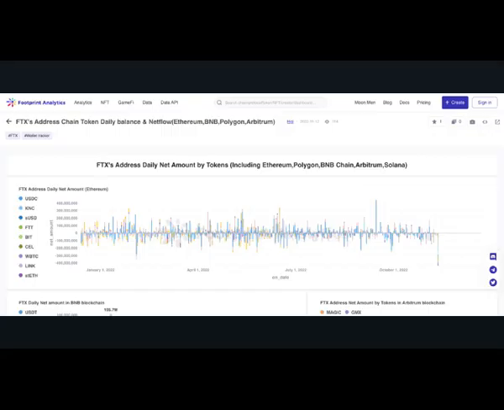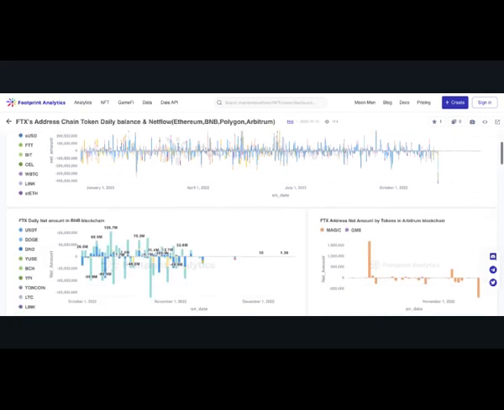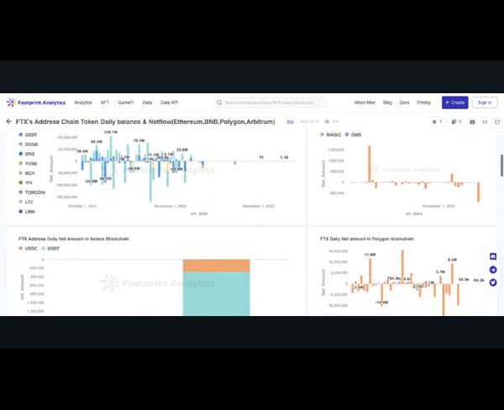Well, we ran some analyses of the FTX wallets and the centralized exchange addresses, and found some interesting things. Before the collapse of FTX became imminent, there were several on-chain signals that indicated trouble ahead.